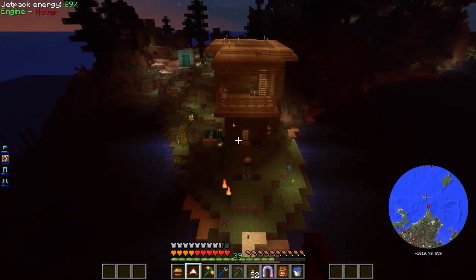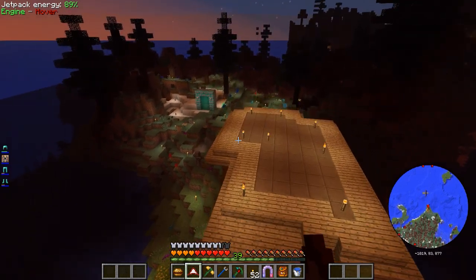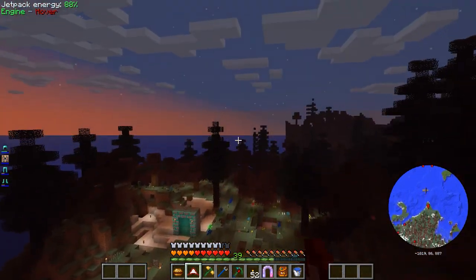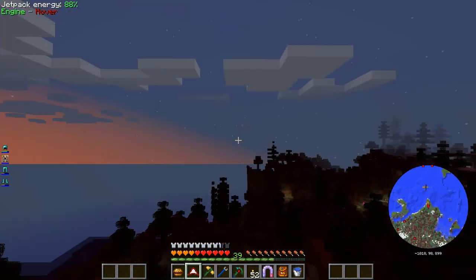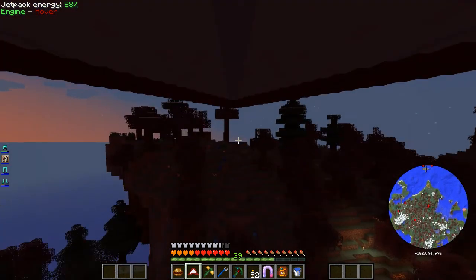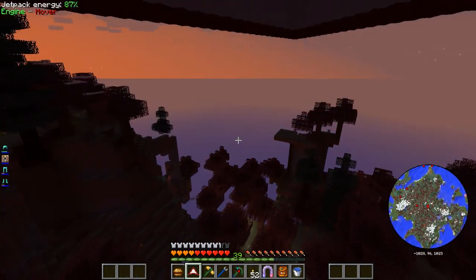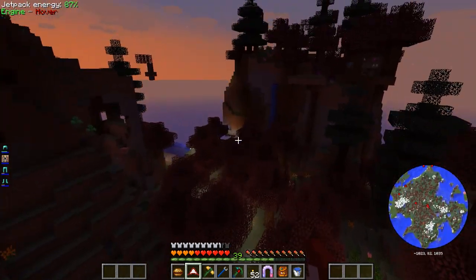Woo! So there's all kinds of stuff over here at Buzzy's house. Now that the blood moon looks like it's starting to go away, we're going to go over to what's his username? Wahoo, Wahoo Wah.